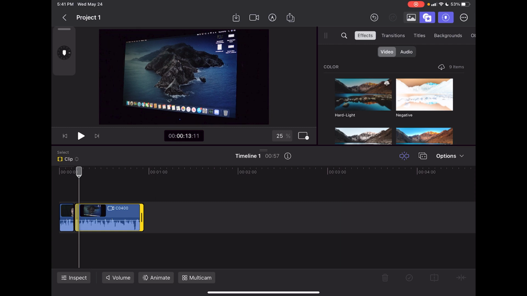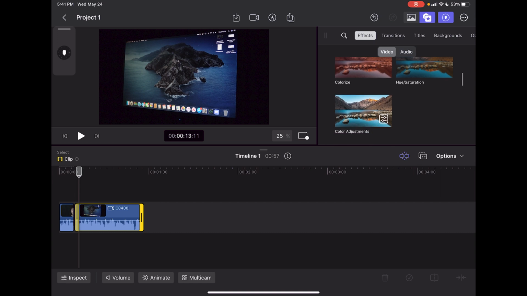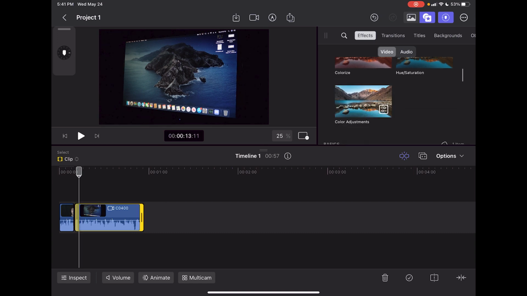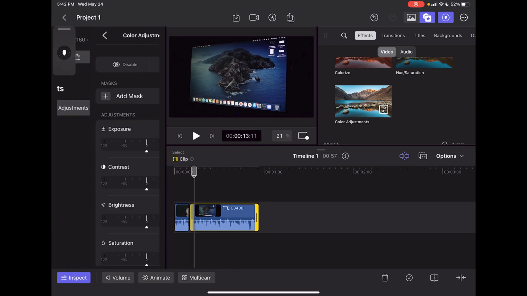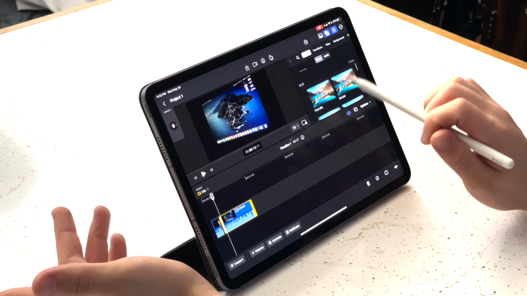So, okay, this looks like it's going to be your actual effect tab. Now I'm wondering if color adjustments is any different than what we were messing with before. Now it doesn't look like it. Looks like it's the same effect. So you can add effects from the inspector panel, or you can go over to this effect panel up here for more dedicated effects, I guess.